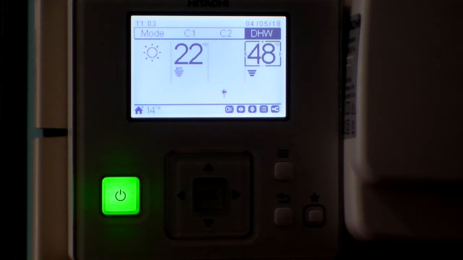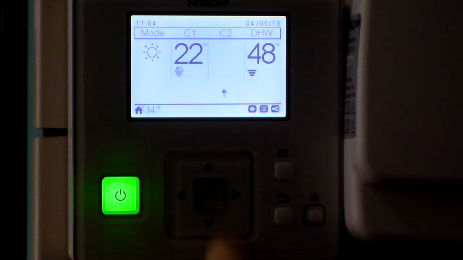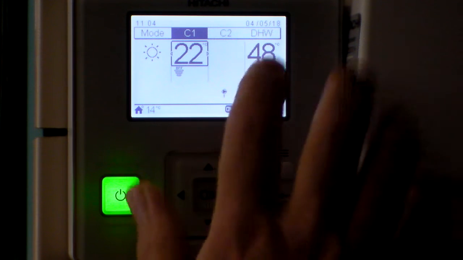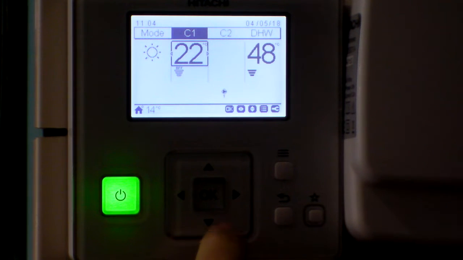Today we're going to demonstrate a video on the main Hitachi Yutaki controller and also the thermostat functions as well. So just looking at the controller here, just to take you through some of the icons and display functions. You have the top left hand corner the hour and minutes of the time. On the top right hand corner you can see the date, today's date.